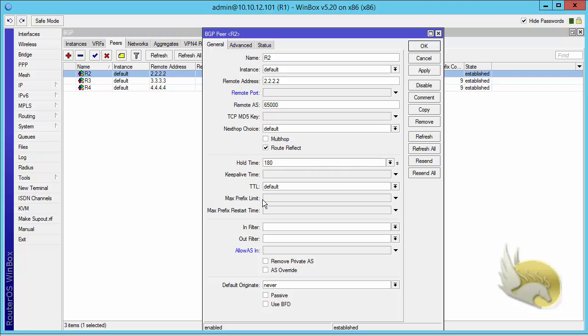This way you do not overload your routing table and your BGP database with the routes that come from router 2. And you have a max prefix restart time that relates to these prefixes. I do not want to change them, and these are the things that I needed to talk about.